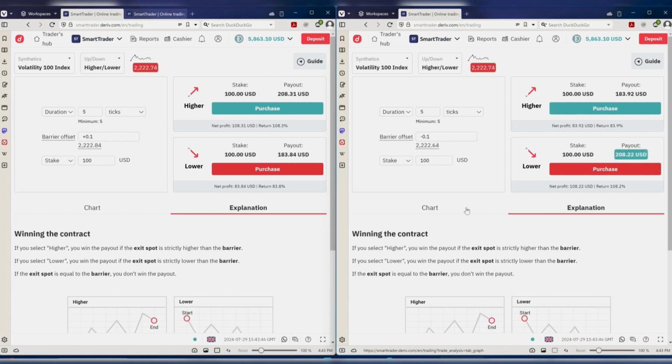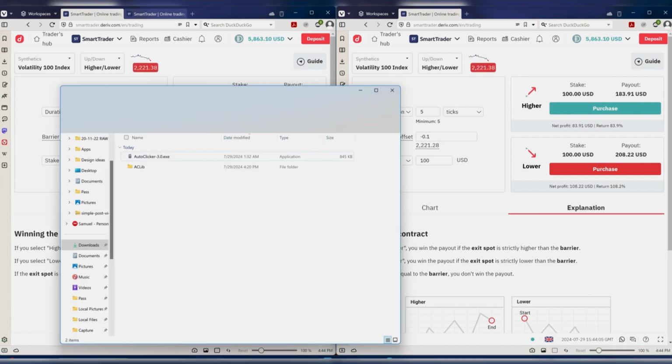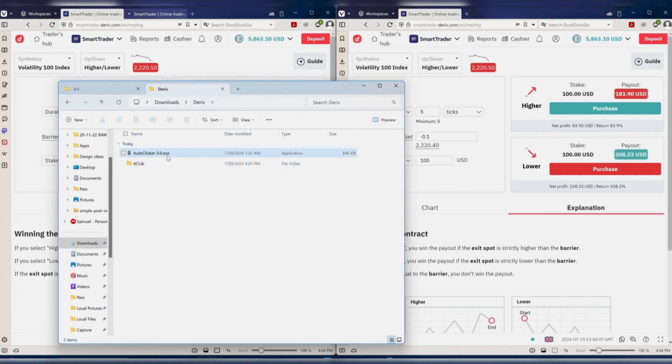And mind you, the two can actually result in a loss. So you have to actually check the market, whether the market is making a move or it's in a range. Okay, that said, I would show us how to do this using an auto clicker instead of manually. I'll drop the link to the app, or you can just Google search OP Auto Clicker.